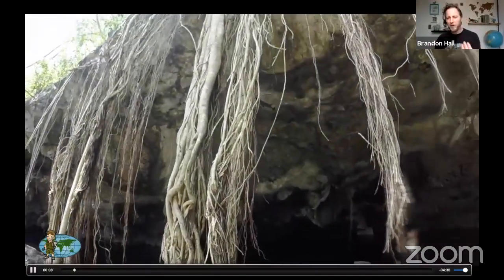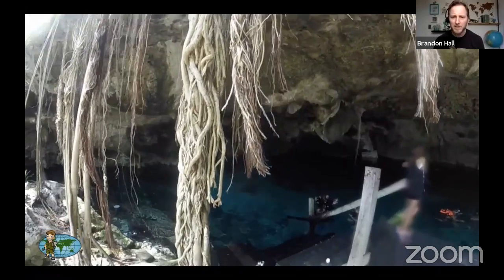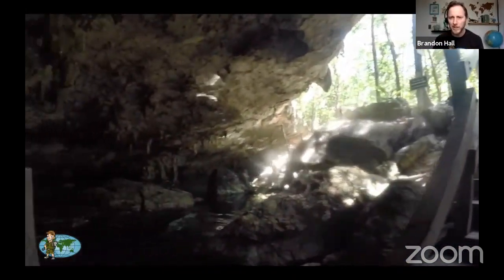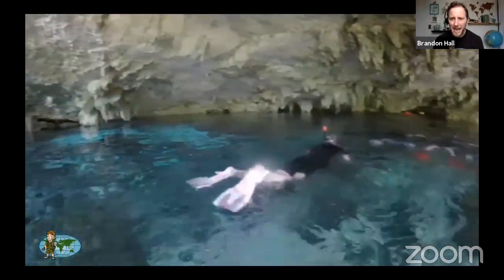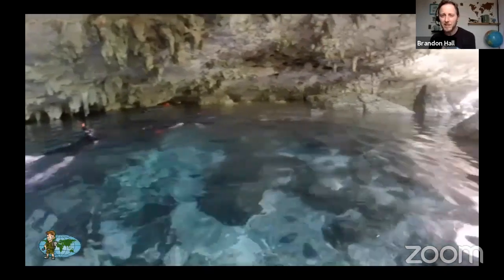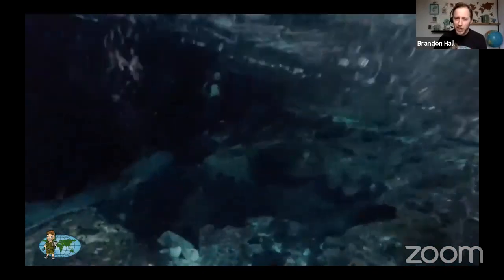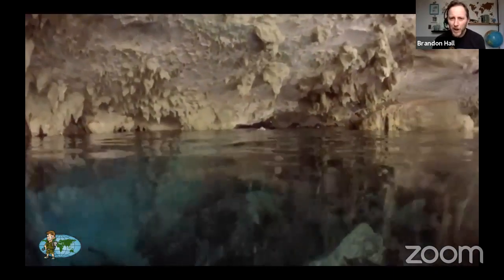And so we're at a different location now, and this is a semi-closed cenote that we're about to jump in. We can see it's partially open and partially closed. That's why it's called a semi-closed. Now, this water that we're going to swim in now is fresh water, not salt water. Woo! All right, it's a little chilly. It's about 77 degrees, this water. And again, it's fresh water.